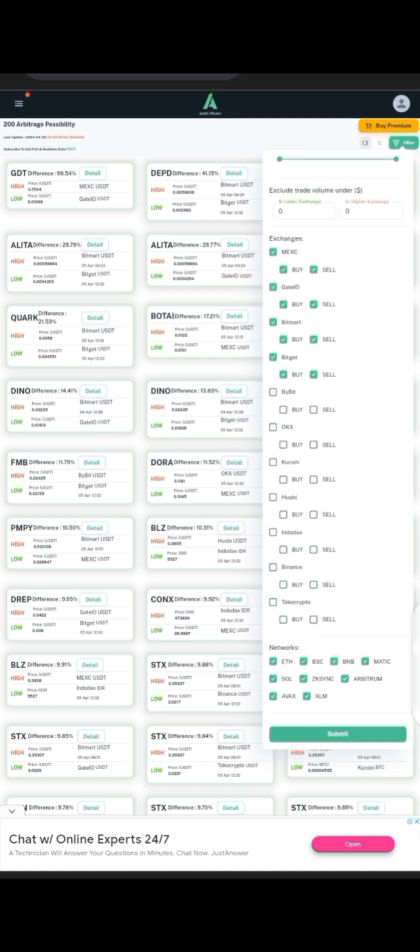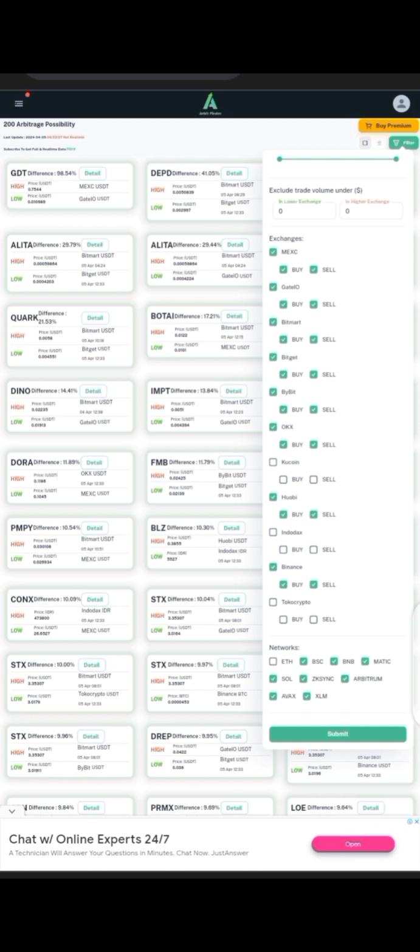So you can select the one you want. You can toggle on either Bybit, OKX, KuCoin, and the rest like this. See what I'm doing? Just toggle on it like that for you to receive updates from those exchanges. Then if you are a beginner and you don't actually have enough money to carry out this arbitrage, all you need to do is to toggle off this Ethereum, because Ethereum is attached to high cash or high withdrawal fee.